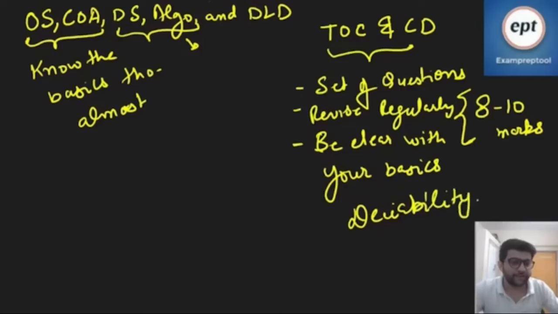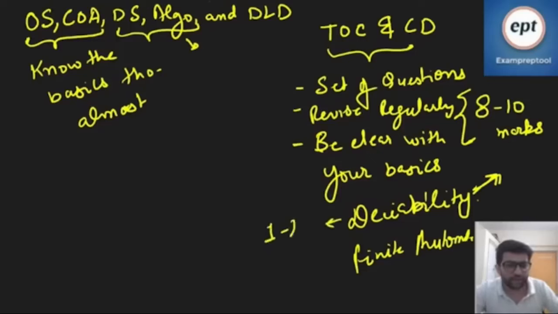There are questions on decidability. There are questions on finite automata. And it is very easy to score on decidability questions because we have to just remember some properties of languages, and you will be able to score the marks in decidability. Usually there are 1 to 2 questions from this topic in every GATE exam every year, right? So just try to work as hard as possible in the coming month, and you will be able to maximize your rank, right? You will be able to maximize your score.